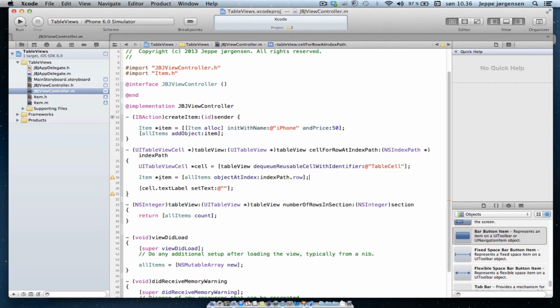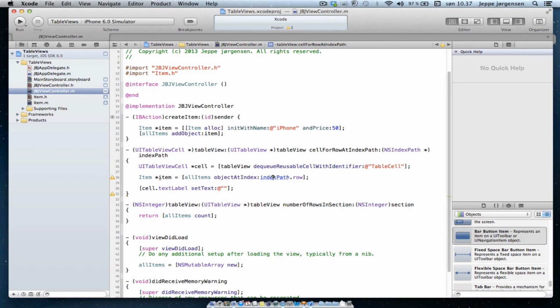If we do this, and it's the first time we are creating a TableView cell, the indexPath.row will be 0, which also happens to be the object at index 0, which is the first object in our mutable array. And the next time the TableView is going to be making a cell, the indexPath.row property will be 1, which happens to be the second object in the allItems array, and thus it keeps on going. The indexPath.row increments for each cell it makes. So this line of code is very common to use when you are loading in TableView data.